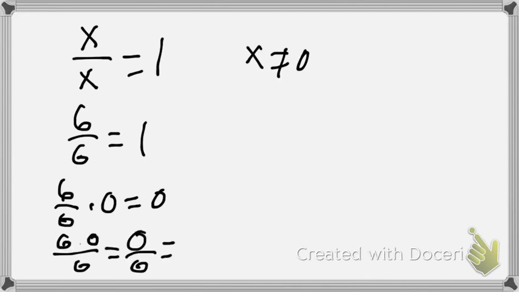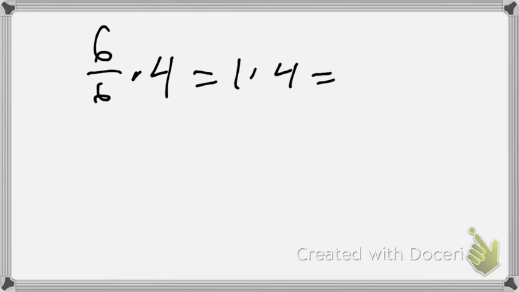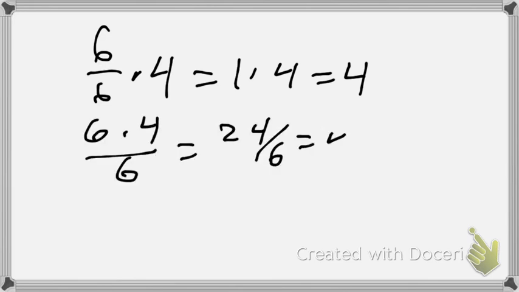There are 2 different ways. You can go 6 times 0 over 6 equals 0. That's a 6, not a 0 on the bottom. Or 6 times 6 over 6 equals 1 times 0. 6 over 6 is 1, so 1 times 0 is 0. But keep in mind, they've got to be opposites. Okay, so if we run this with anything other than 0, then everything works out fine, and these back and forths all work.